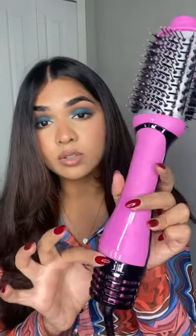I'm not really sure how it would work on really curly hair — I have wavy hair. The only thing I hate is the rotating switch, because you need two hands to twist it on or off every time. If it was a button it would be so much easier. Nevertheless, it does the job and I really like it. It's $69, which is affordable, so you can definitely give this one a try.